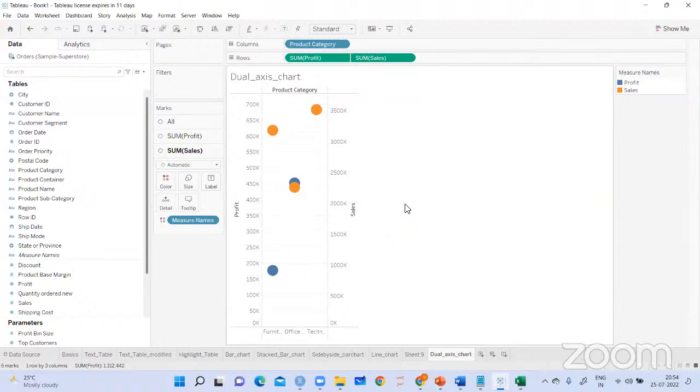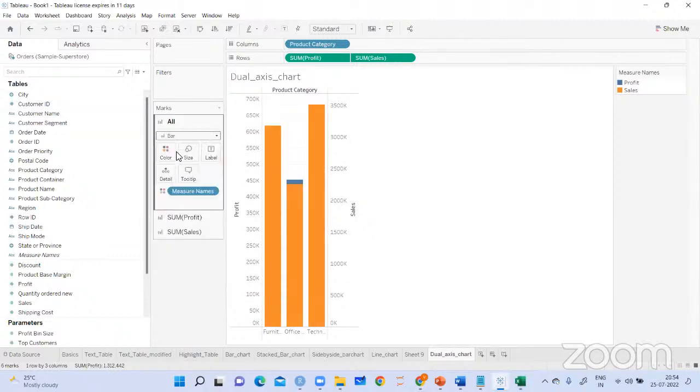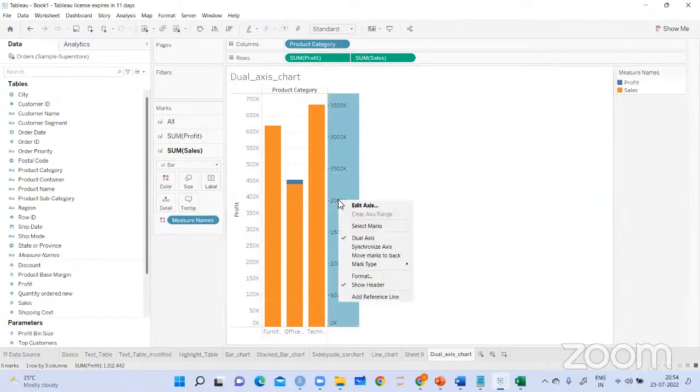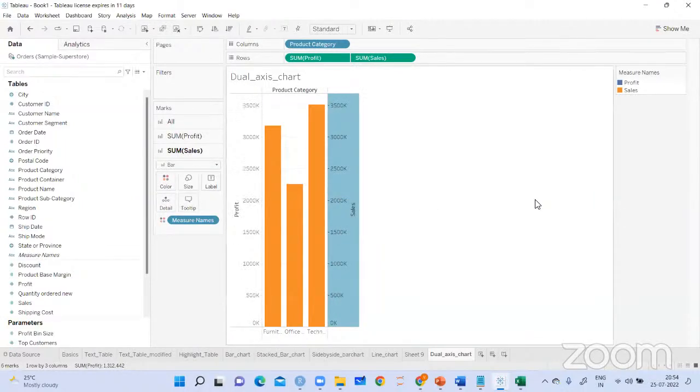So what I'm going to do here, go to all shelf, change this to bars. Okay. And then if you see, we have to slightly modify our profit axis and sales axis. So I'm going to say right click, synchronize axis.